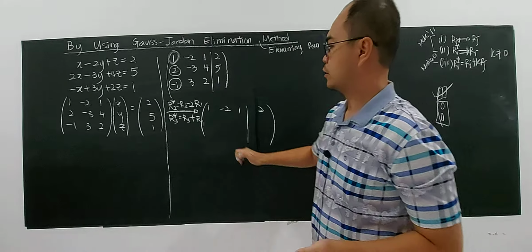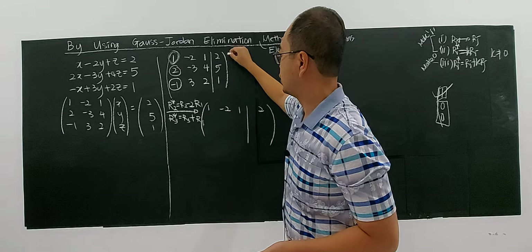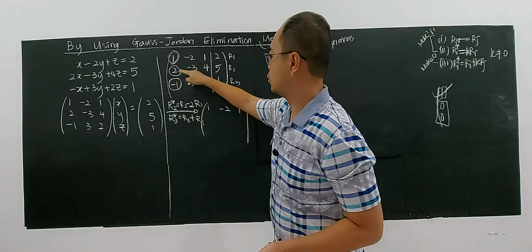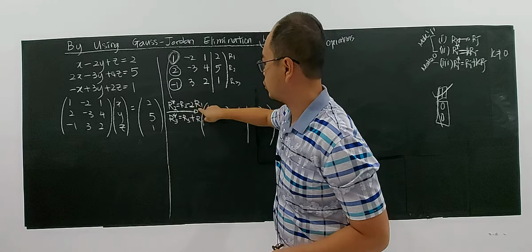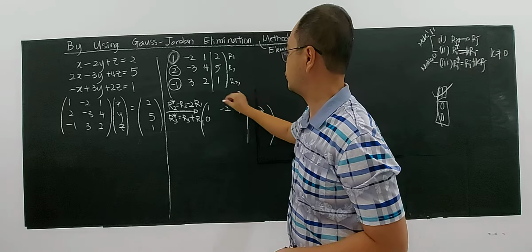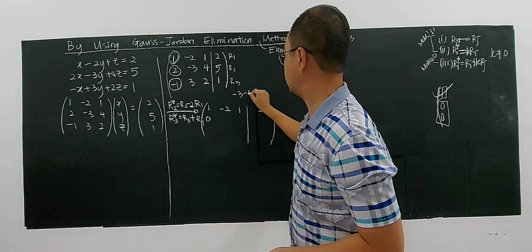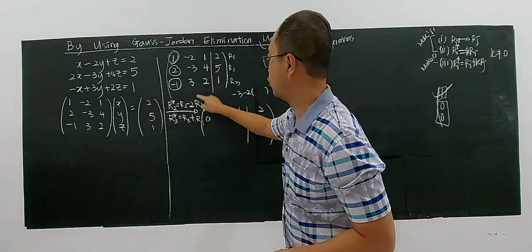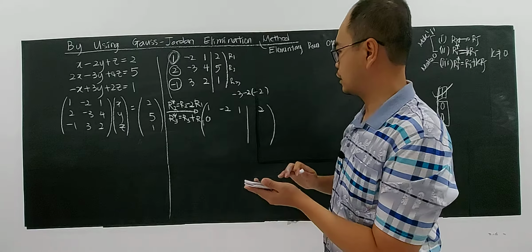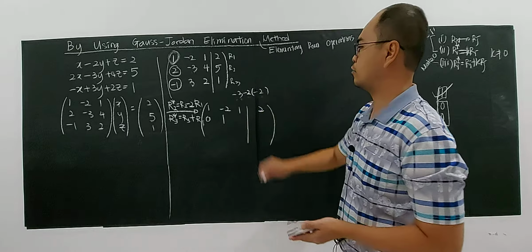Make sure no mistake. Now, this is your row 1, this is your row 2, this is your row 3. So one by one. Now it's row 2 and row 1. Here you have 0. -3 and -2 means -3 from row 2 minus 2 from row 1. The row 1 here is -2. This is the way you do the operation. -3 plus 4, you have 1.